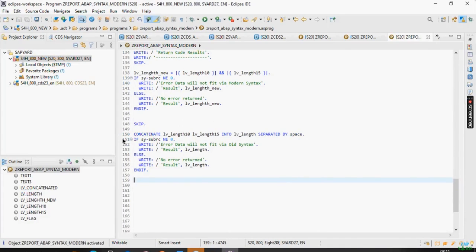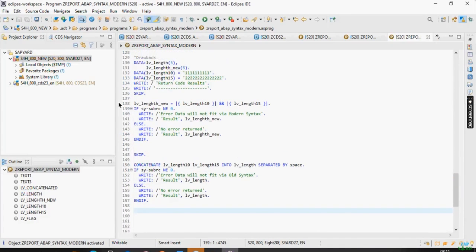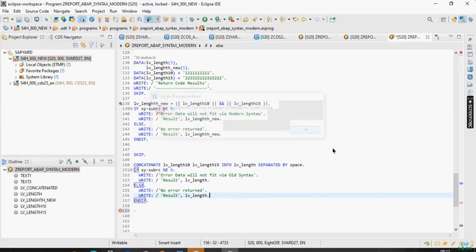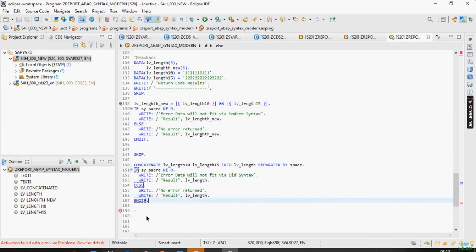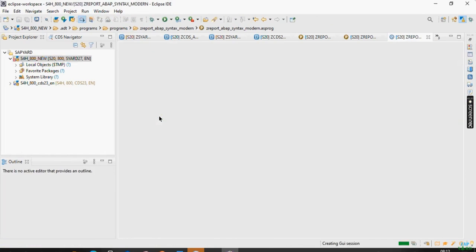Once I activate the code, let me remove the breakpoint from here and let me put the breakpoint here. Now see the difference here. Let me see. Okay, sorry. Okay, program activated.